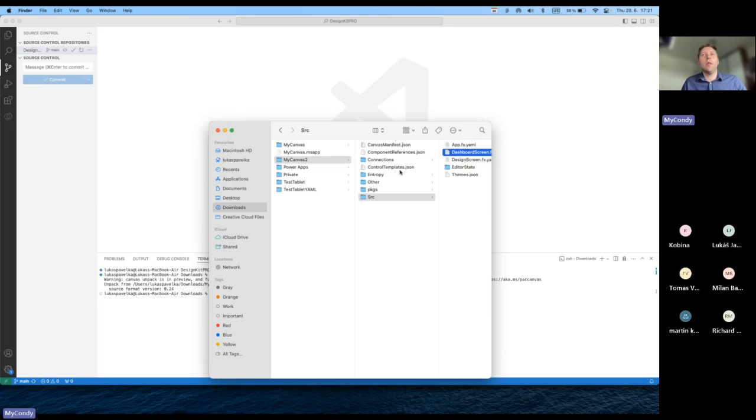So in the future, Microsoft said that maybe the MSAPP file will be removed, and instead of that, you will use solutions. After the next part, I will show you how to get the solution file from your Power Apps.